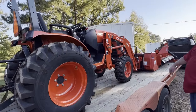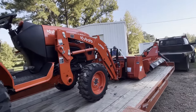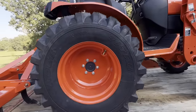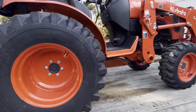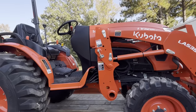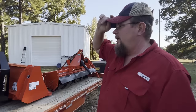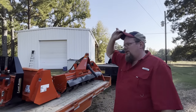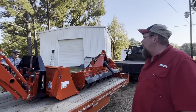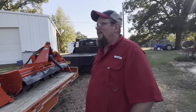I have zero experience on one of these. I got a little Bobcat experience. I have zero experience on this. So the next couple of days are going to be hilarious. That's accurate. I am going to just tear stuff up learning how to finesse this. We're not going to have a lawn anymore. It's already dying. I'll keep it out of the lawn. I know. He's going to be doing donuts in the pasture. I've been watching people use that box scrape for leveling, like where we're going to put the coop. I see some guys that are really good with it and other guys that just tear everything up. So that's me. I do not have high expectations for the first 20 or 30 hours in the seat of this thing. Just takes time to learn. I say like a week. At least.